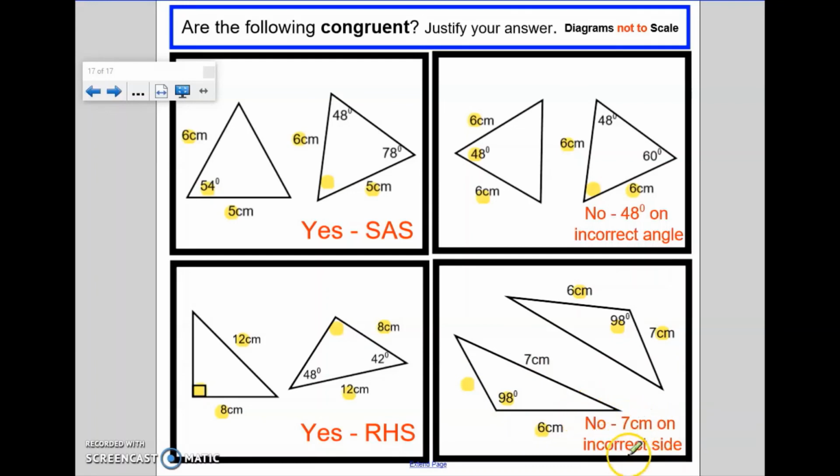As long as you've come up with some justification as to why this is not congruent, then that would get you full marks in a test. So we've got yes, congruent, no congruency shown here, yes, congruent, and no congruency shown here. Very well done if you've had a go at all 4 questions and you were able to completely answer those with some good justifications. That is excellent. You've shown a very good understanding of congruent triangles.